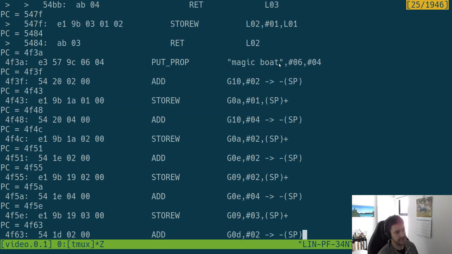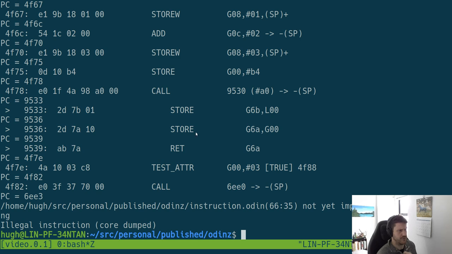So I have got Z strings. I've got the object getting the right address, which is very helpful for finding where to get the string from. And after I got the right address, everything I'd done with the Z string so far just worked, and it just printed that. So I added a couple more things like store and test attribute. But here we are failing on this new address.